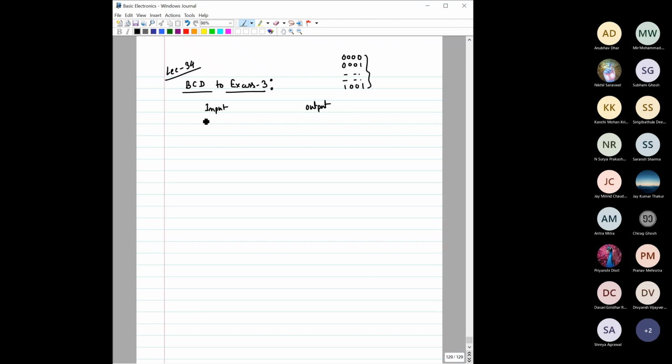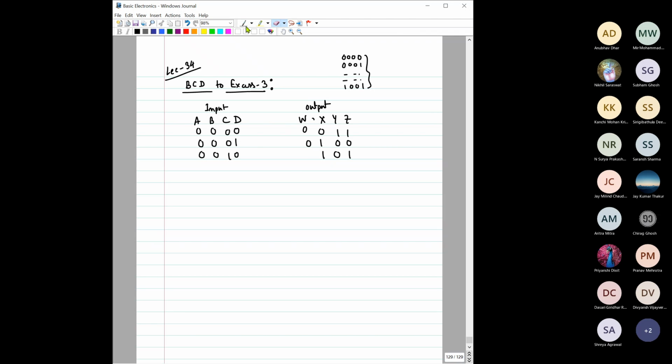So here, say the input bits are A, B, C, D, and the output is W, X, Y, Z. Then for all these different inputs we will have outputs. For example, for 0000 the output would be 0011. For 0001 the output would be 0100. For 0010 the output would be 0101.